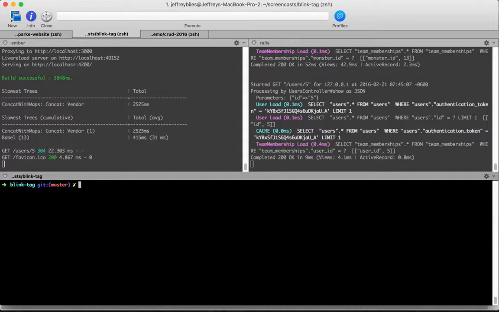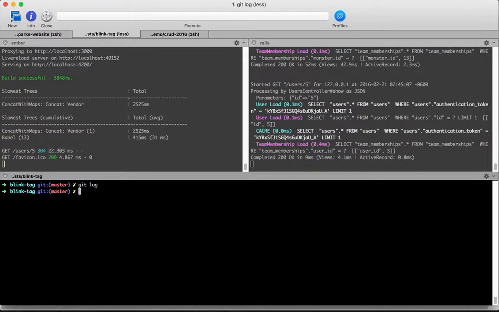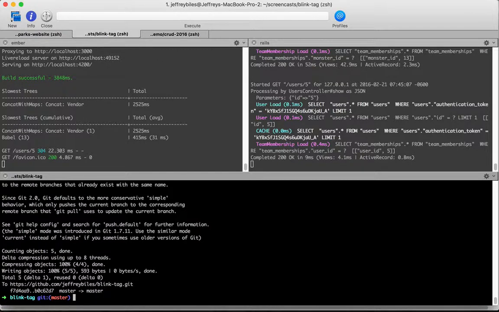So one thing you may note at this time is that we actually haven't done any git commits yet because our npm link has picked up the current state of the add-on at all times. So now we'll have to add stuff to Git and make a commit. And then we'll push those changes up so they're available to our other apps. All right, now let's actually put it in our other apps.